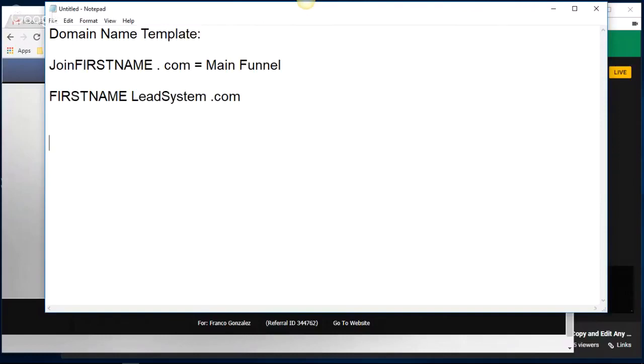Right? So now you have lead capture page number 2 that's slightly edited. Well, for that one, let's say in this scenario, I'm going to use this example. Let's say it was for Lead Lightning. Well, I would create something like easy dot, and then my main domain is still going to be here, joinfirstname.com. Okay, something like that.